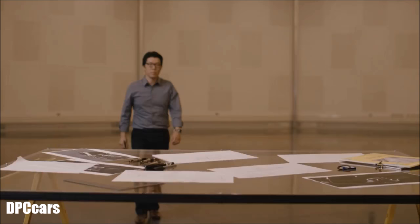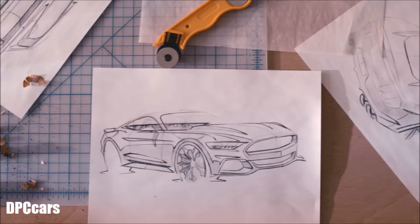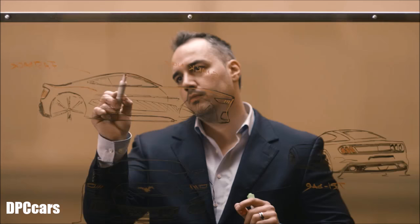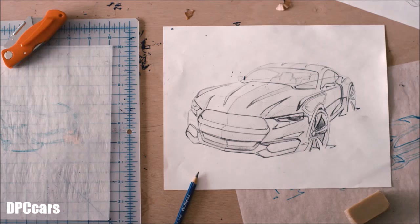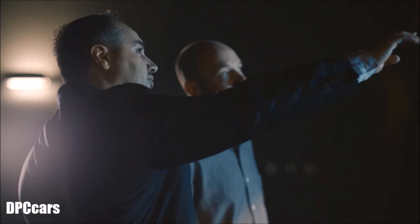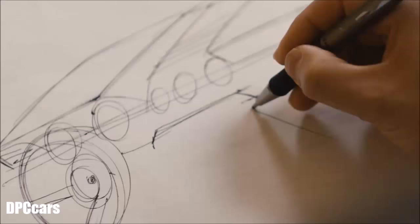You start off originally with sketches — everything starts with a 2D sketch. I started sketching on the side view, this fast, sleek profile. We're going to change the proportion of this car — make it lower, make it wider — bringing it back to the original roots in a modern way.